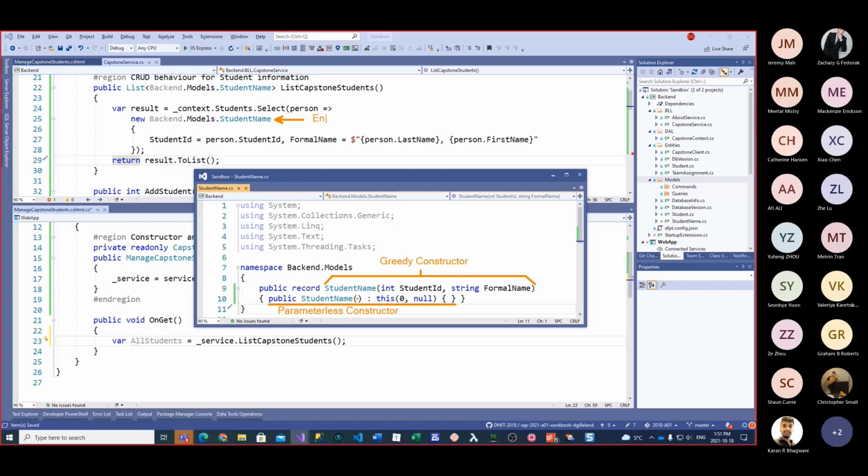So Entity Framework expects a parameterless constructor for going and getting the information from the database and being able to properly do the instantiation.